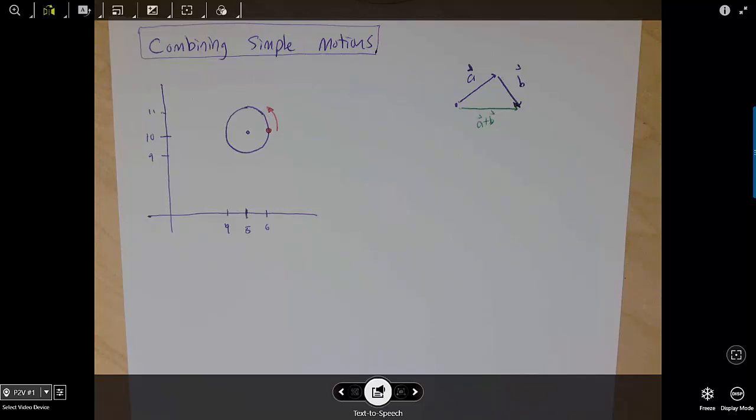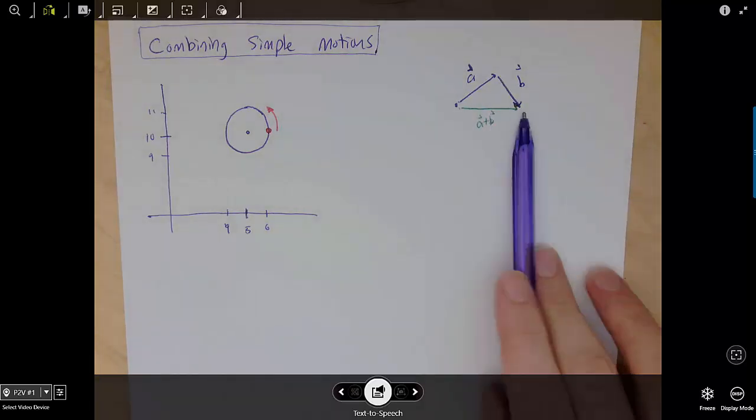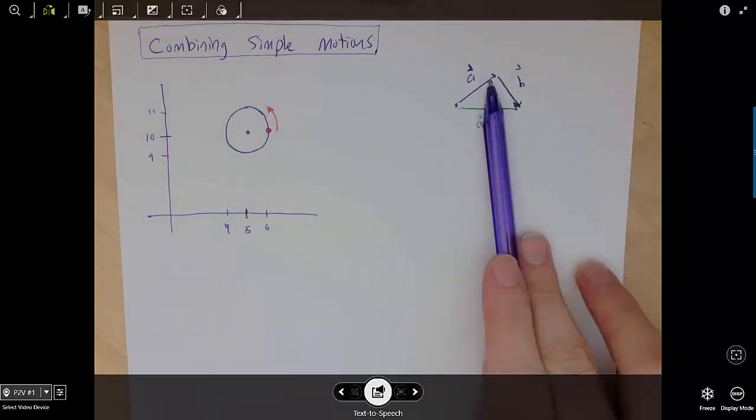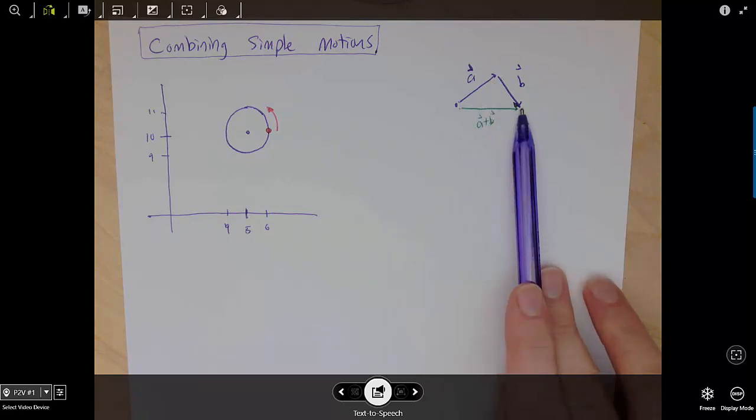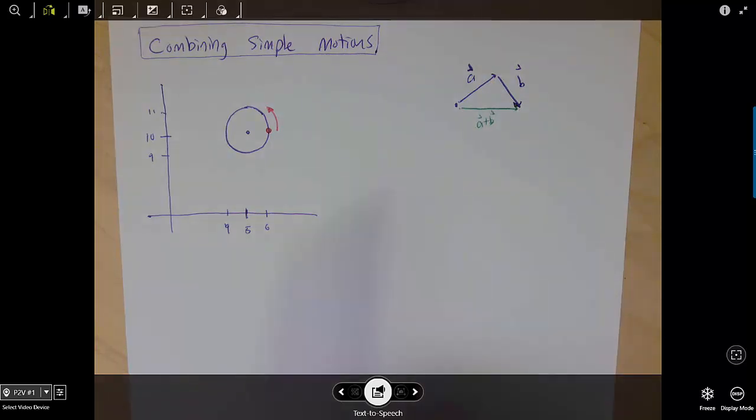Okay, we've reached the heart of it. So what's so cool and powerful about vectors is you can describe simple motions by transforming vectors. So you know how to do a circular motion and you know how to scale a vector to create a linear motion. Because vector addition, you can think about graphically as follow one path, and then a different one. You can break a complicated motion down into individual simple parts that you add together.